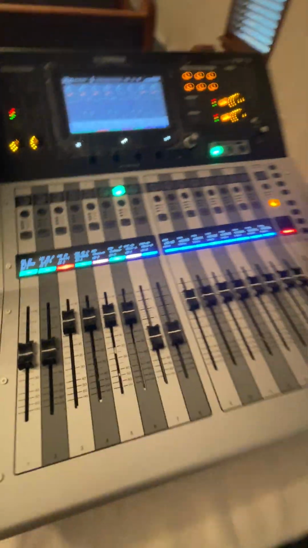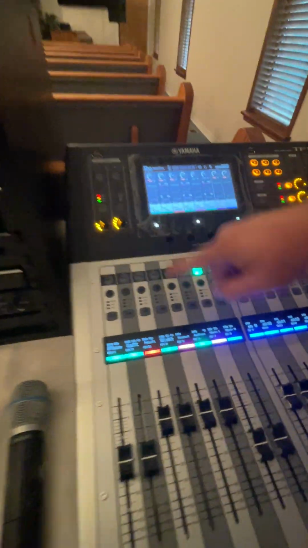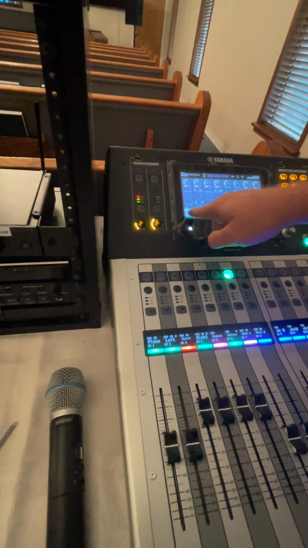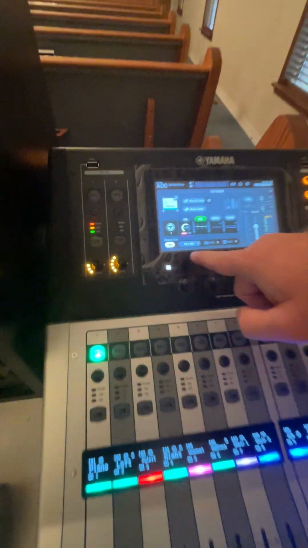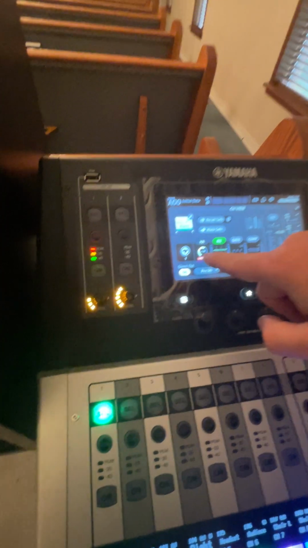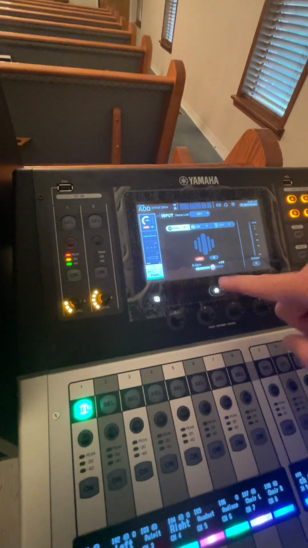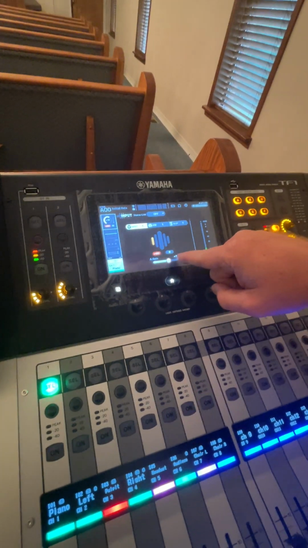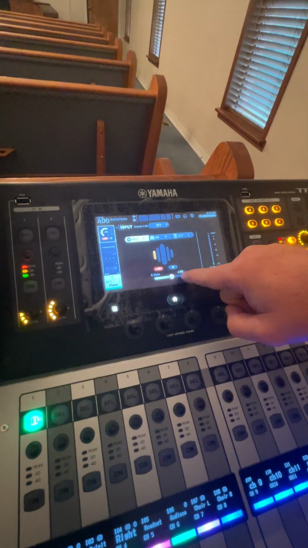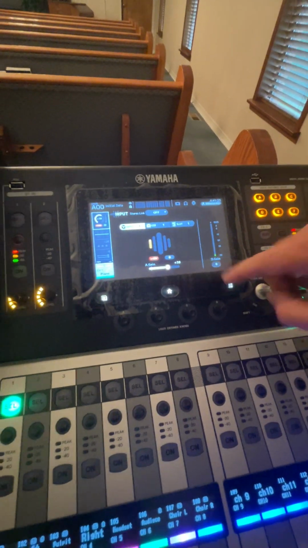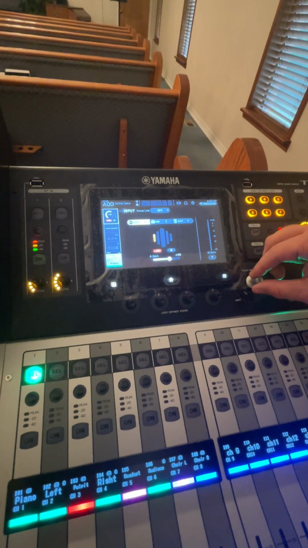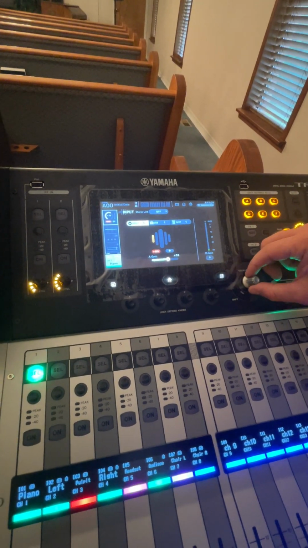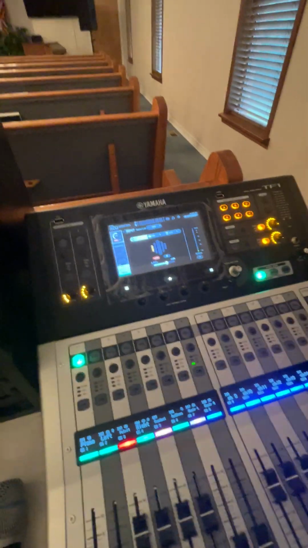When you say change the gain, the gain can be changed here. So let's say we want to change the gain for the piano. I click on the piano here. There's this little icon right there. I'm going to click on that. And so here's the gain here. So I click on that one, and then I can use this dial. Right now the analog gain is set at 38. Don't use digital gain because that's something totally different. Analog gain. So I could turn the gain down, turn the gain back up. But right now I have it calibrated for what you guys need here.